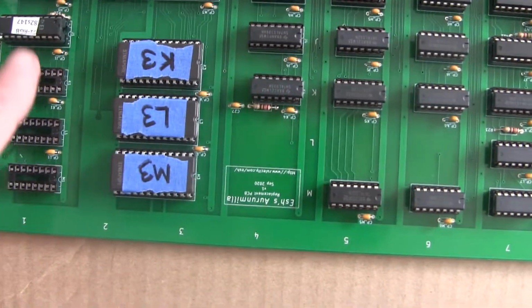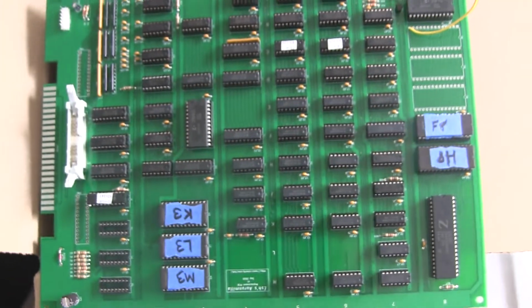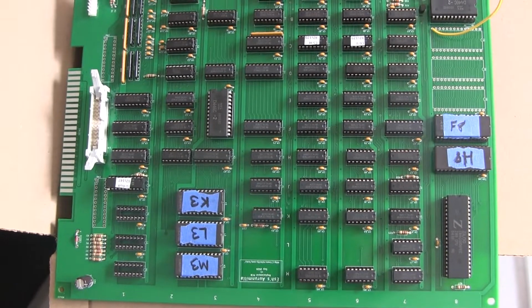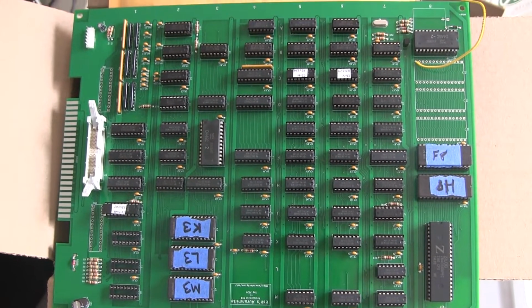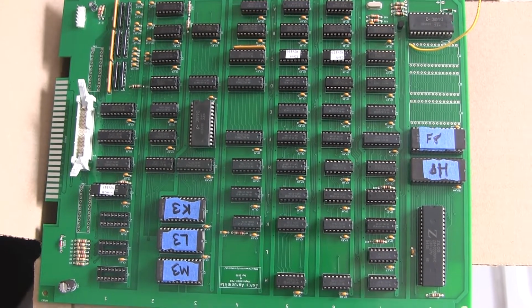I'm missing these chips, but I think I have some I can borrow. But I've tested the timing and it seems to be working correctly, so I guess now it's time to plug it into my Interstellar and see what happens. Kind of nervous.